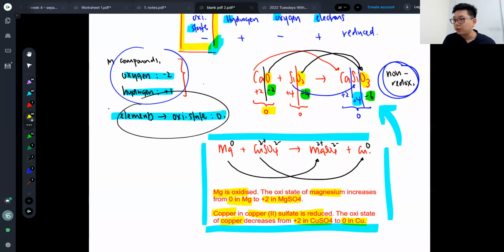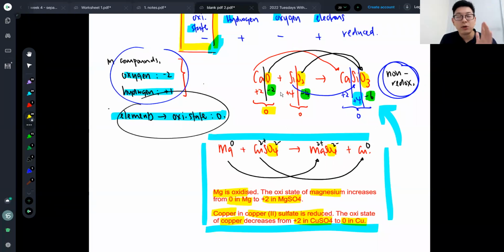Thank you. So question. Hold on, let me read the question again. The question is this: in a redox reaction, does this mean the oxidation state of oxygen must change? Yes. If oxygen is used as a reactant or product, wait. No. We don't look at oxygen. Basically, for redox, as long as there's a change in oxidation state for any element, it is redox. So you see here, oxygen never changed. The sulfate SO4 2 minus is a reactant. Sulfate SO4 2 minus is a product. It didn't change. So it's not oxygen. As long as there is a change in oxidation state.